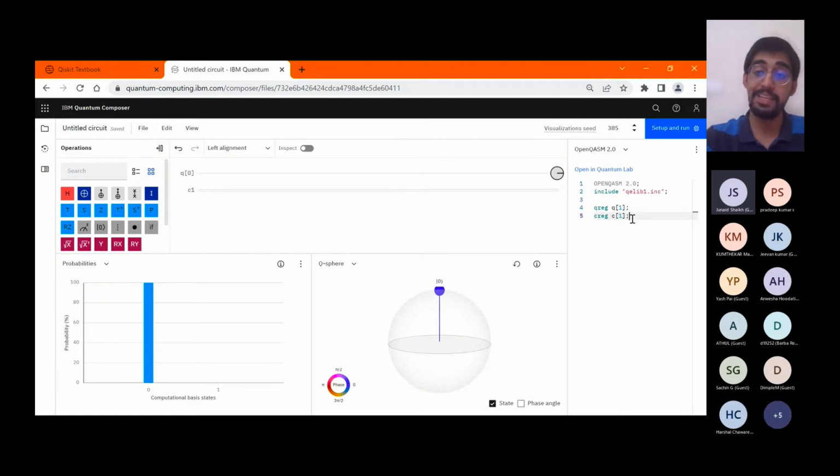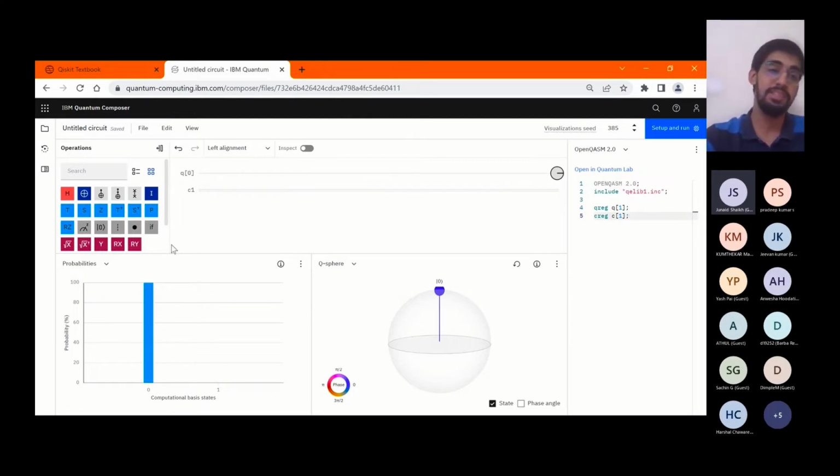But again, I'm repeating it because using OpenQASM, you cannot make quantum circuits from the ground up. If anyone is familiar with programming, you need to know, right? You need to use Python or maybe C++ or any other language to build circuits, to build computational programs. The same thing goes for quantum computing as well. You need to build programs.